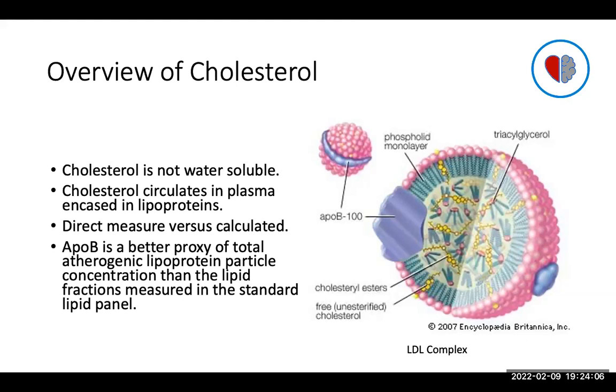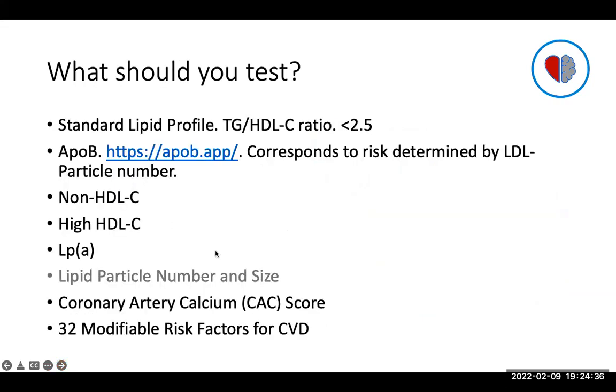There are many different nuances, but at the same time, a standard lipid panel is very cheap. It is done everywhere, I think in every little village in the world, you can get a standard lipid panel done. So the important thing to remember is what information you can get from a standard lipid panel. But if you are already doing ApoB, or your patient has gone to a lab and they gave them a package which was relatively cheaper, and they've already come with these reports, what can you do? I will go over some of these tests a little bit in detail, because that is what is applicable for you in your day-to-day practice.